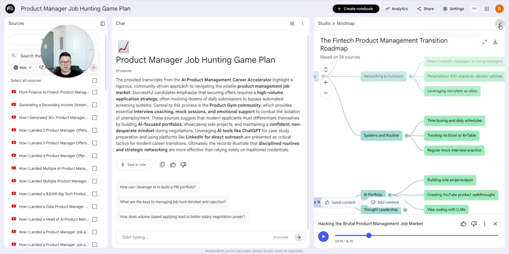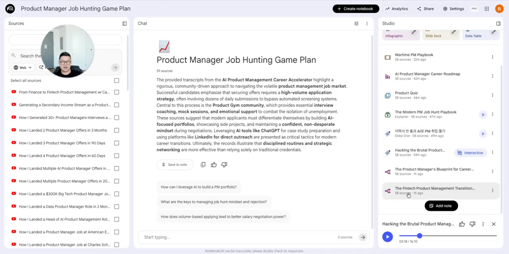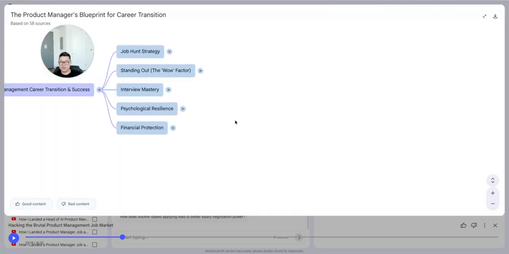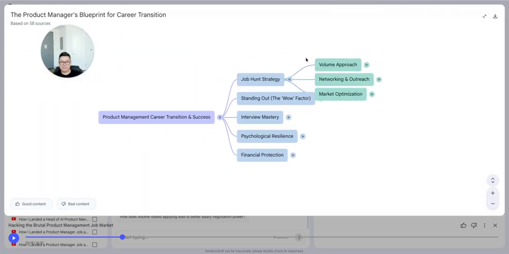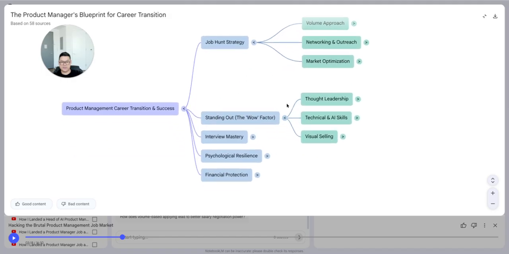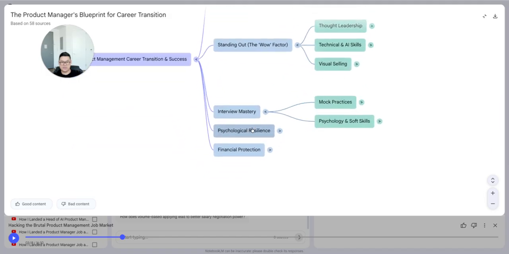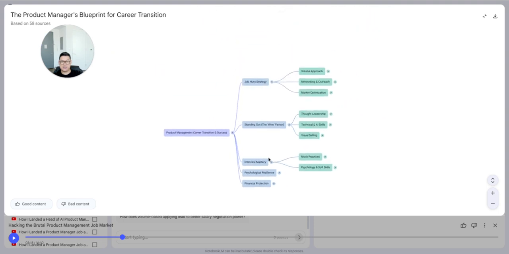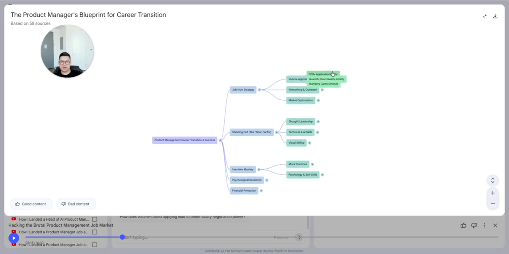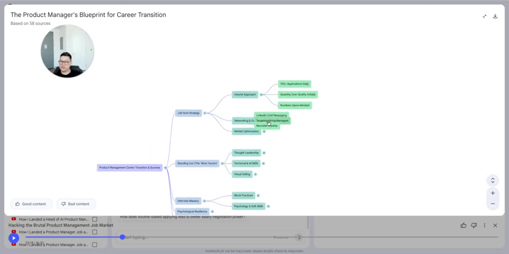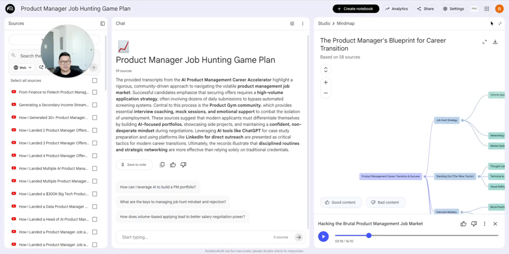And I can come back, and I created another blueprint right here, same thing, and we can have all this information out here. It's slightly different, pulling in from all of that, but now you can get this whole granular view about why people at Product Gym are just so successful. So I'm just going to go back over here.